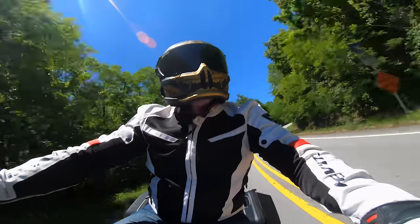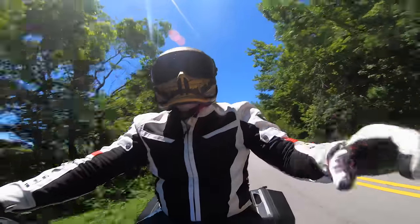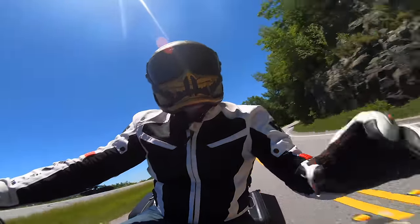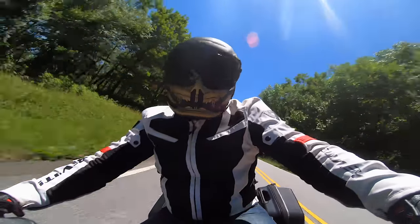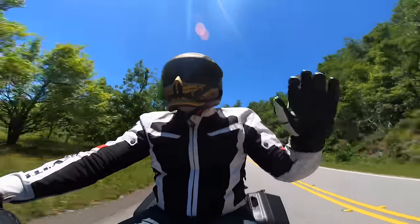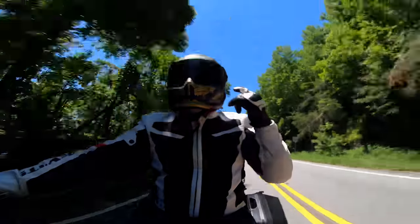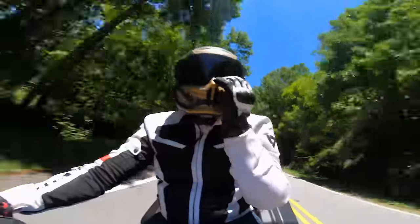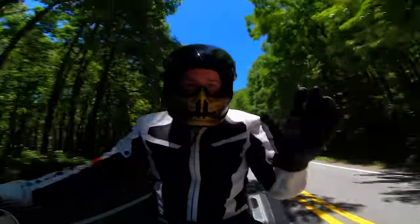Speaking of these beautiful views, let's talk about the visor. I've got the dark visor on. Ruroc has other visor options including some mirrored ones which I'm really looking forward to checking out. The visor is super clear. Field of view — I can see everything. If I look into my peripherals I cannot see any of the helmet, so the helmet's not obstructing any of my view right now. I can look all the way to each side and can't see the helmet at all.